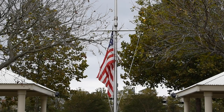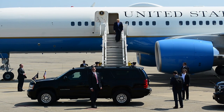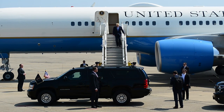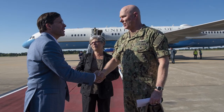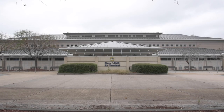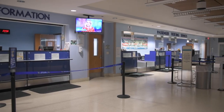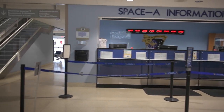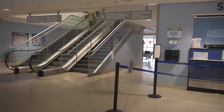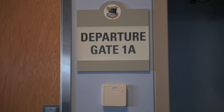In addition to daily operations, Chambersfield also hosts hundreds of distinguished visitors each year, to include the President of the United States, Vice President of the United States, Secretary of Defense, and multiple foreign dignitaries. Naval Station Norfolk is also home to the largest Air Mobility Command passenger terminal in the United States, providing around-the-clock support to local and deployed forces. Their mission is to enhance the combat readiness and effectiveness of military forces while providing the highest quality service to arriving and departing distinguished visitors. They average 3,500 airlift missions annually.